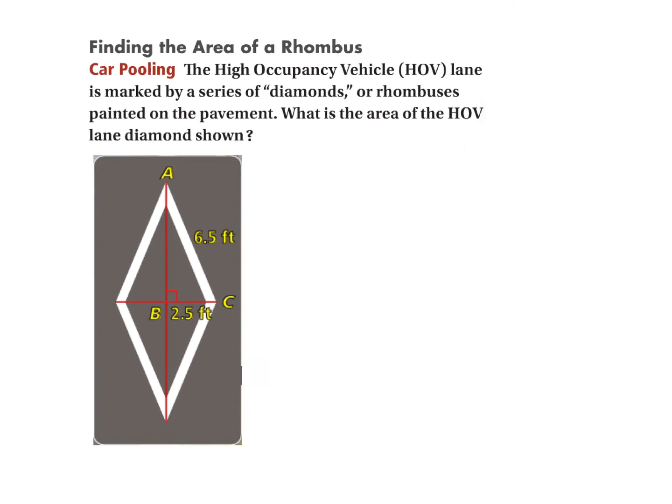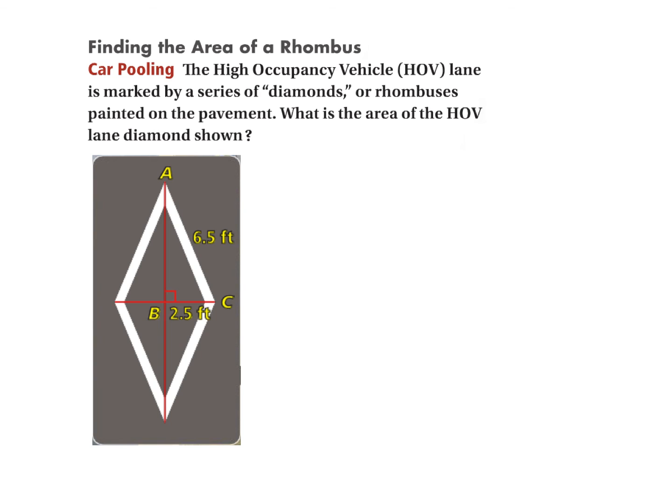Last one. The high occupancy vehicle HOV lane is marked by a series of diamonds. So this is in bigger cities. I've seen it in Dallas, Chicago, Las Vegas. It's on the interstates usually. Whenever you get into this lane, you usually have to have 2 or more people in your car. You have to stay on it for a while. You can't change lanes and exit. And people usually move pretty quickly. The speed limit's a little higher usually. It's supposed to help promote traffic and that stuff.